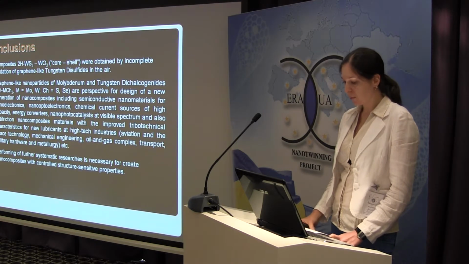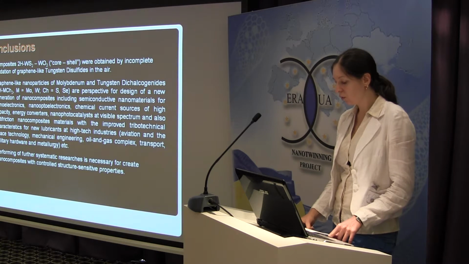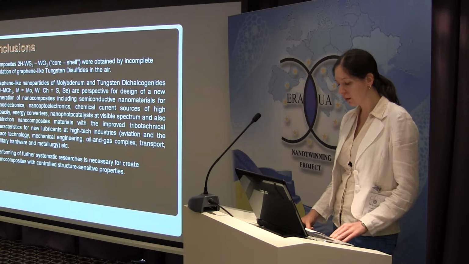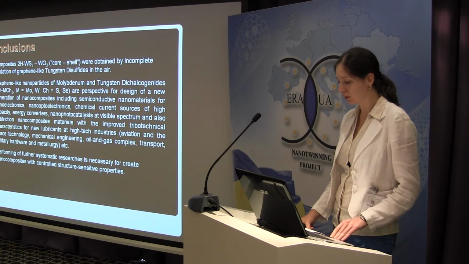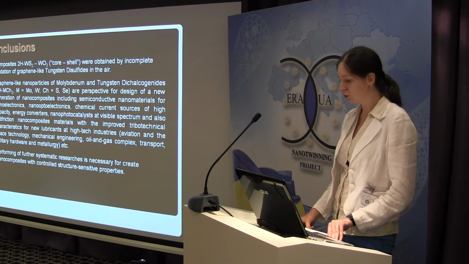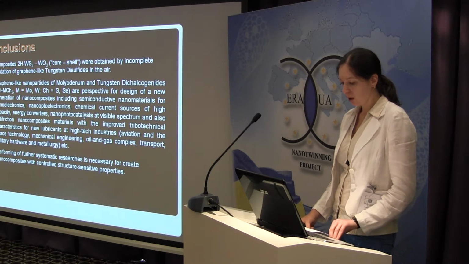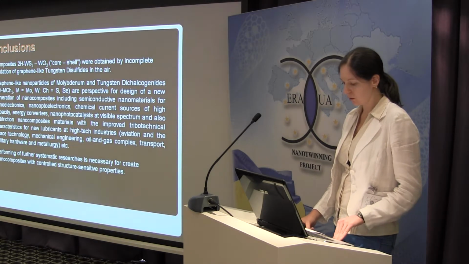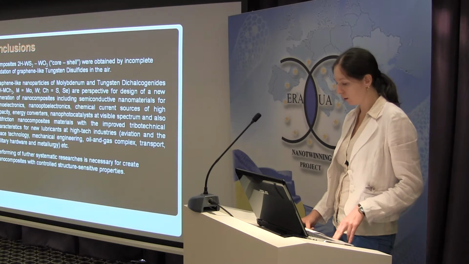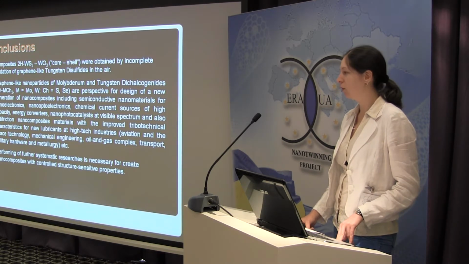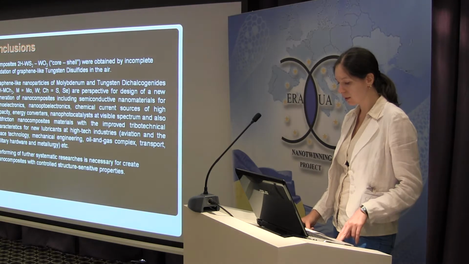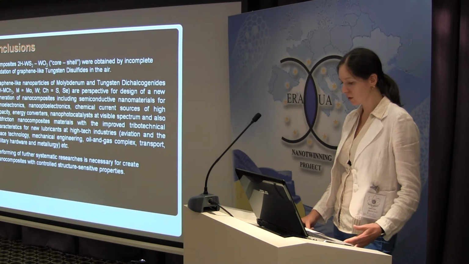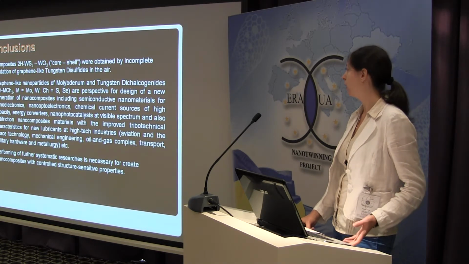That is, the temperature of the beginning of oxidation in the air of tungsten disulfide powders practically does not change at the transition to the nanocrystalline state. There is only a 30 degree difference, and it is an important factor for their practical use, for example, for design of nanocomposites like charcoal, tungsten disulfide and tungsten oxide, and for new multifunctional nanomaterials on the base of graphene-like nanoparticles.